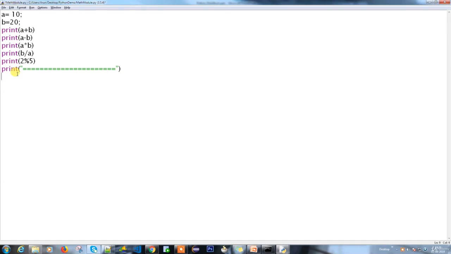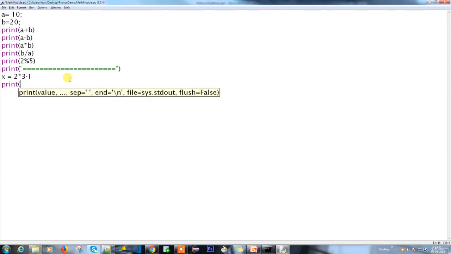Okay, so what is the complex thing here? For example, I have a variable called x, and the thing is 2 into 3 minus 1. Sorry, it is minus 1. So 2 into 3 minus 1. The data which we are expecting is 3 minus 1, 2, and 2 into 2 is 4. Okay, let's see what is happening.